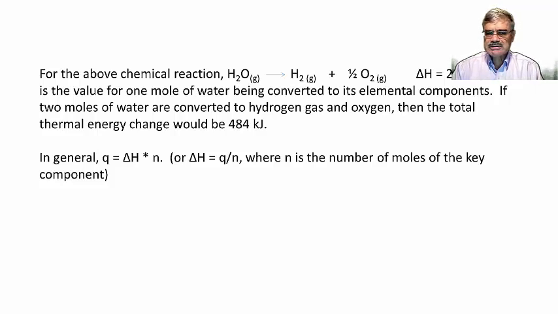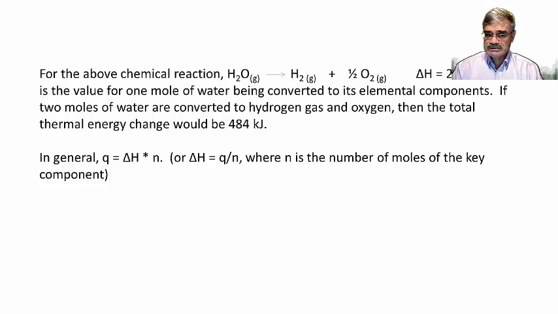And so I ask the question, if you have 1 mole of water vapor and this reaction occurs, it would require an input of 242 kilojoules of energy from the outside somehow to make it happen. What if you had 2 moles of water and you wanted to have the reaction with 2 moles of water converting to hydrogen gas and oxygen? Well, logically, this would take twice as much thermal energy. It would be 484 kilojoules of thermal energy required to have 2 moles of water molecules undergo this reaction.